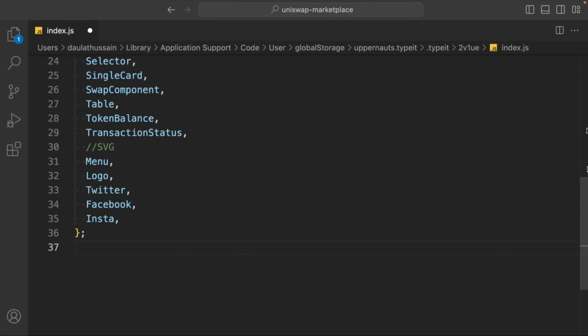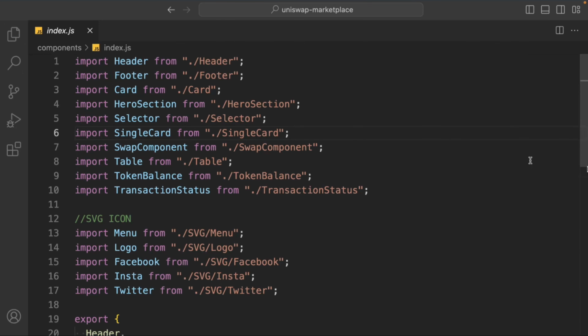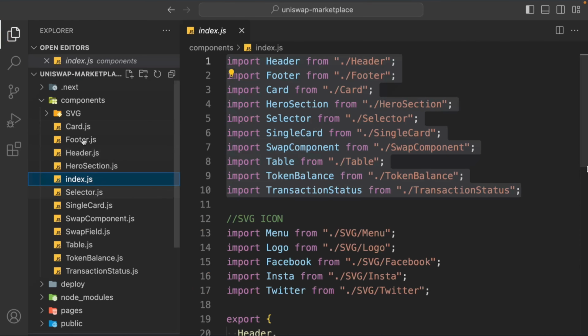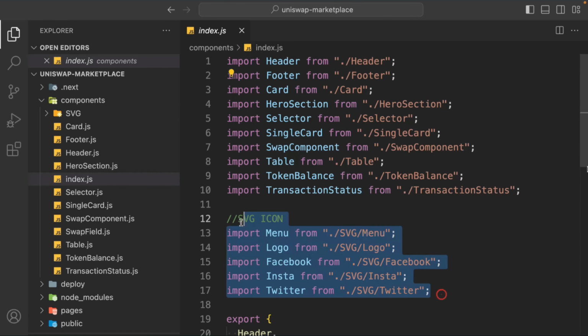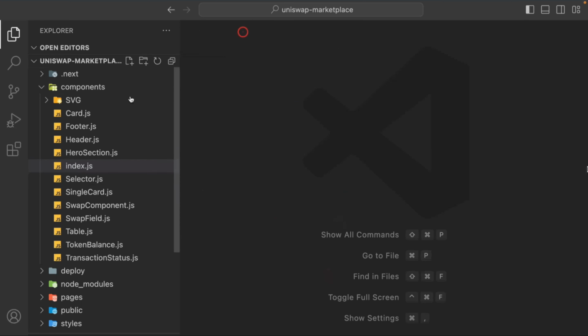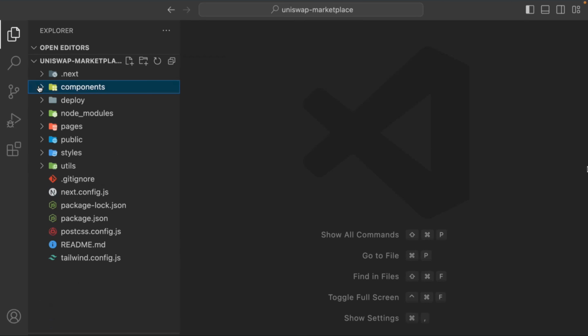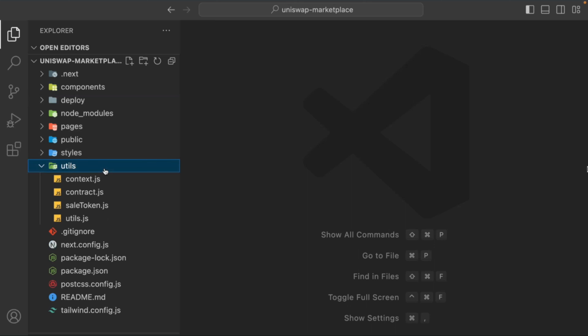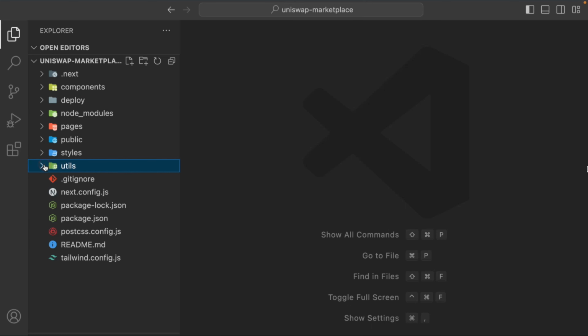So far things are looking pretty clean, and this is the best architecture you can follow whatever application you're building, no matter how big it is. So we have all of this, and we have to write all of this together. So far things are pretty good to me, no issue we have. Close this one, and here we have the utils. This also looks good. So we are done with this entire setup, no issue we are having, everything looks pretty good. And so we are done with the setup.